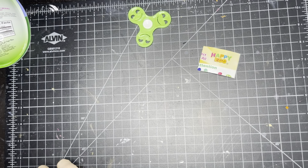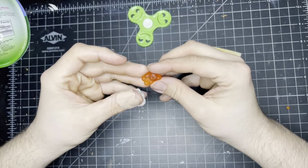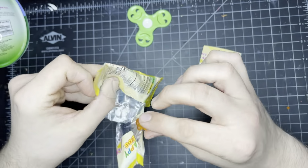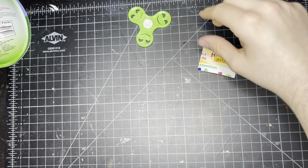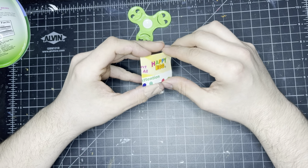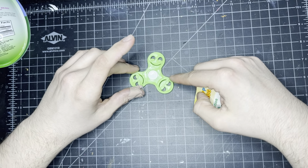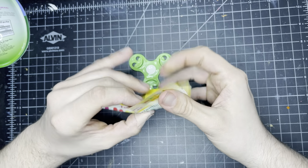That's not good. They're supposed to be orange flavored, as you can kind of tell by the color. They are not a good flavor, let's just say. It almost tastes like a poisonous orange flavor. So before we get to the surprise, which you can already tell what it is, let's take a look at the little piece of paper that they included.